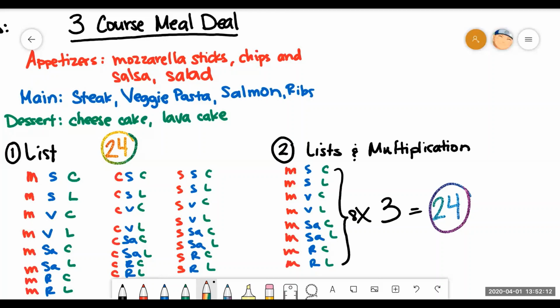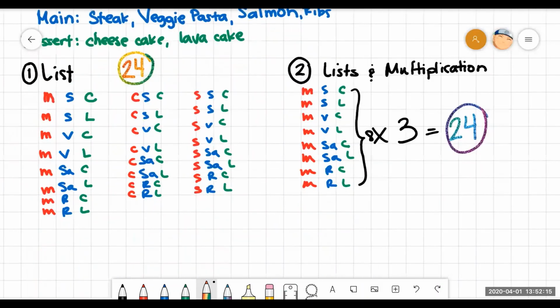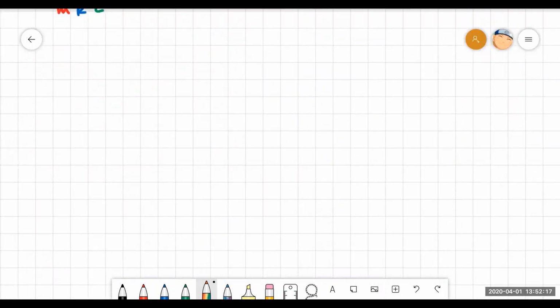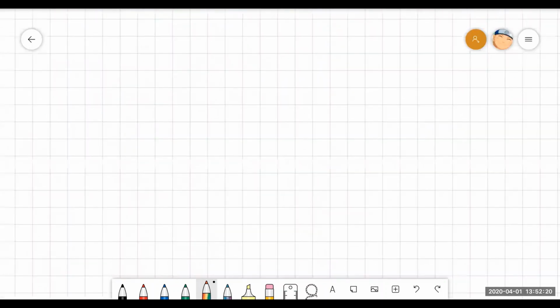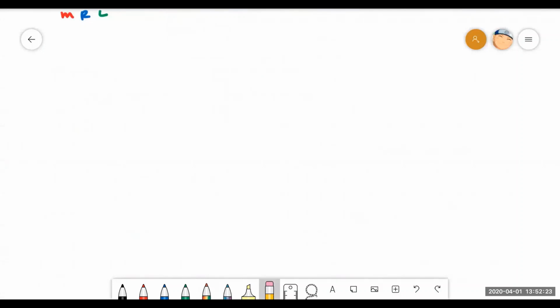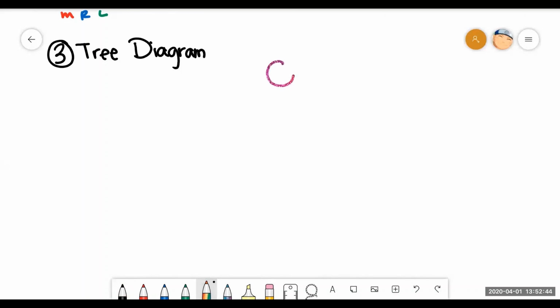Okay, lastly, we have the tree diagram. So let's make a tree diagram together. Some people love them, some people hate them. I hope that you're the group that loves them. So method 3 is a tree diagram. And again, you will have to recreate one of these on your next unit quiz, so please be aware of that. So here's us. Okay, and we're ready for dinner.